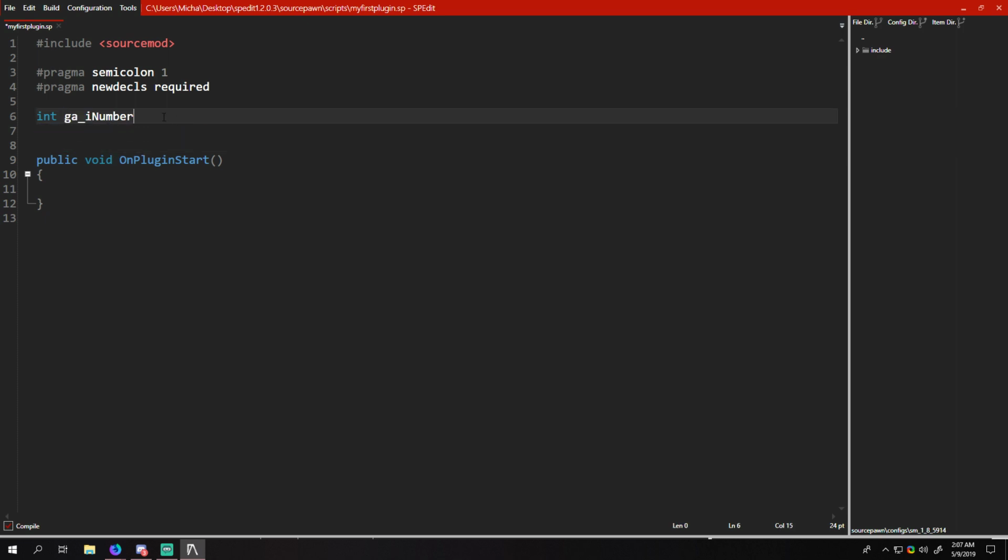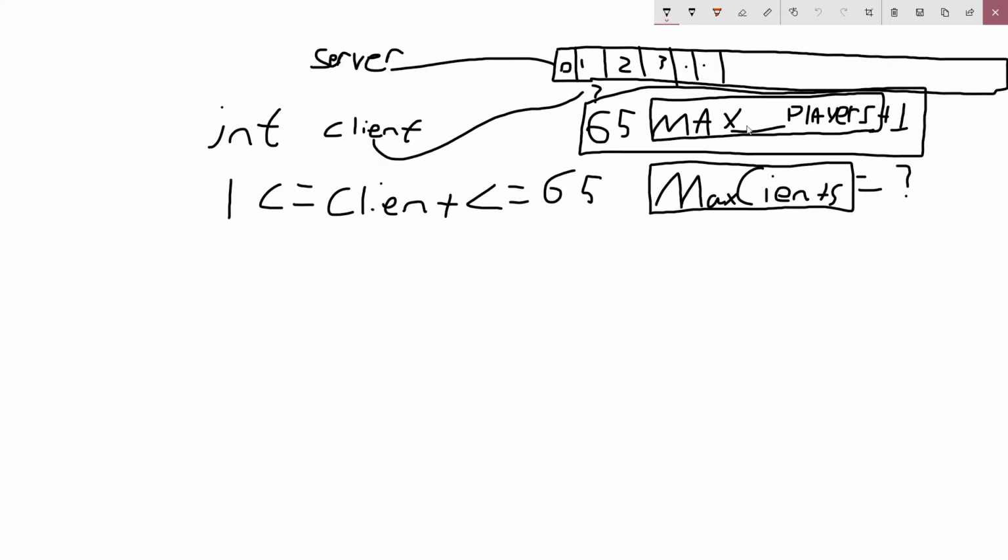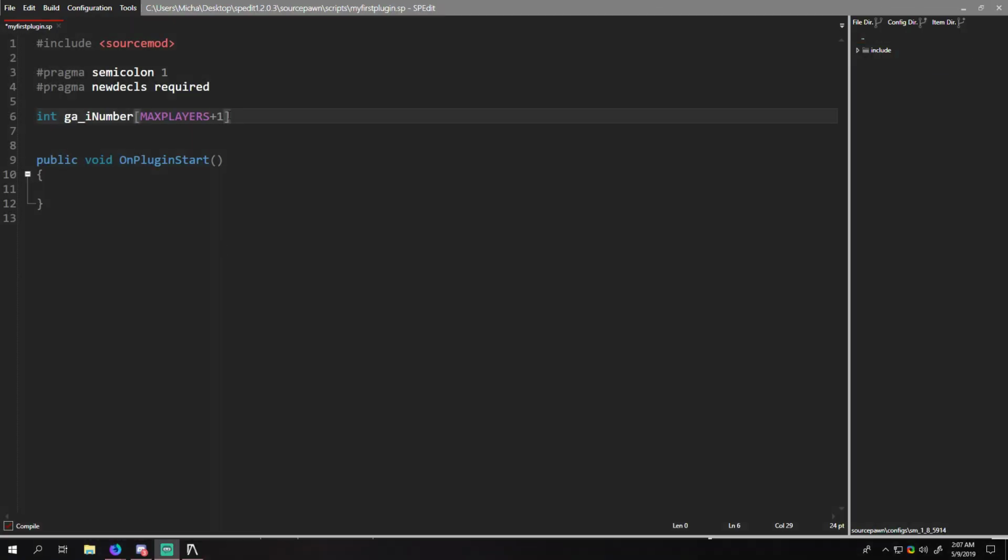That way we know what we're doing. And we're going to declare MaxPlayers plus 1. I accidentally put an underscore here; there's not an underscore. So we're going to do MaxPlayers plus 1, and let's just set it equal to 0. We're going to set every element in this array equal to 0.